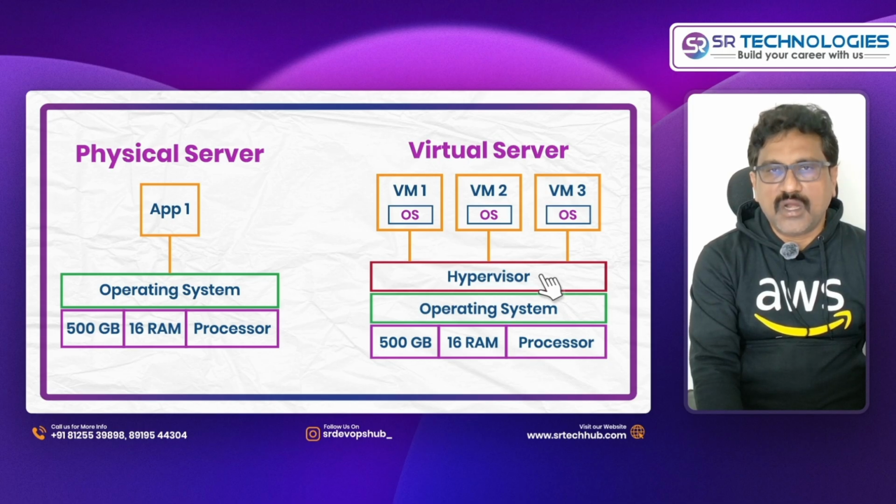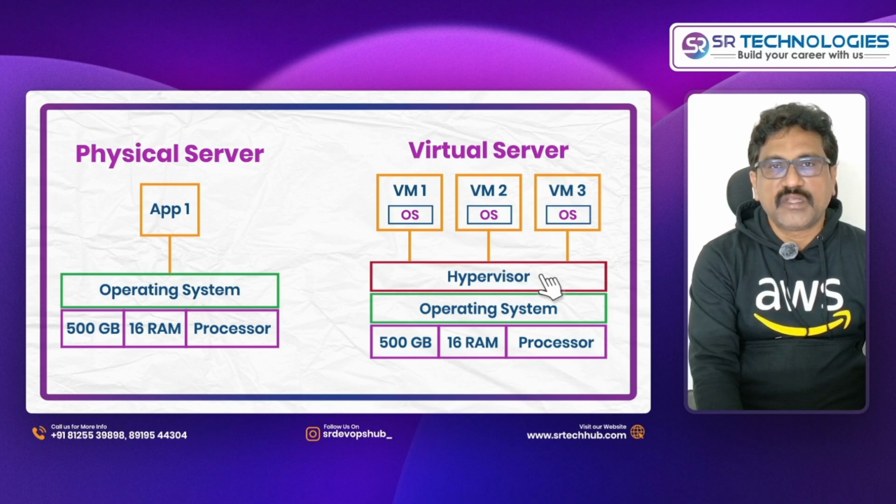Virtual server means which is not present physically, but still you can work with it like a physical server. Whatever tasks you can do in the physical servers, you can do all the tasks in the virtual server. We can create multiple virtual servers on top of same hardware. That means this hypervisor will distribute this hardware among these virtual servers. Here, every virtual server will be having its own dedicated operating system copy.